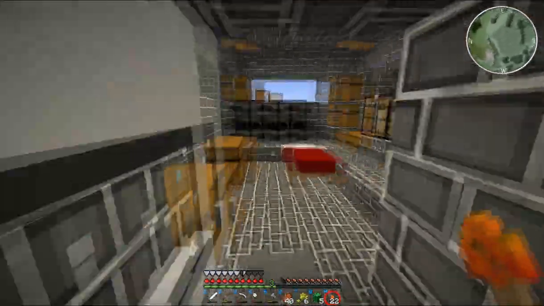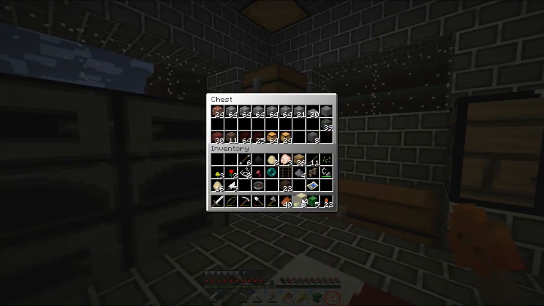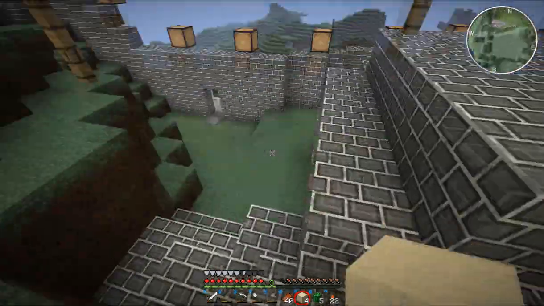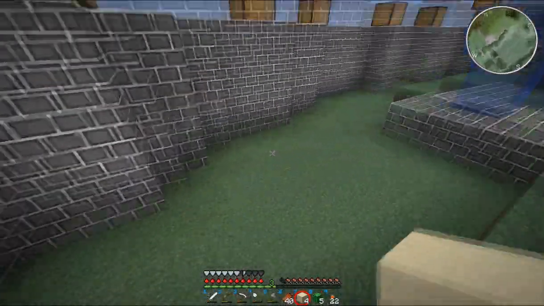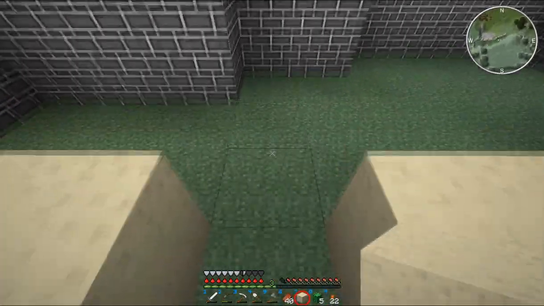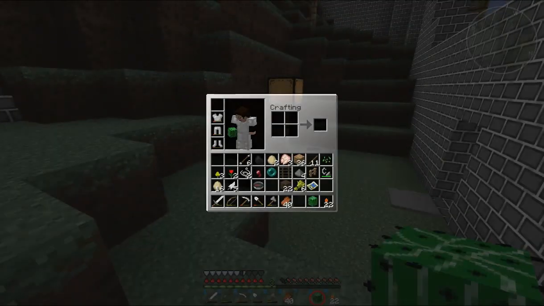Because I don't want to use up all of what I have. Got sand in here somewhere. 4 blocks of sand in my entire collection of sand. 4 blocks. Alright, whatever. There we go. Alright, cool.